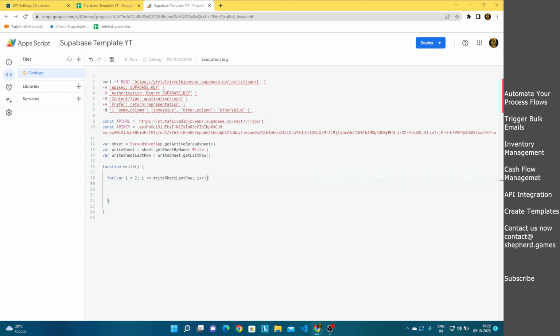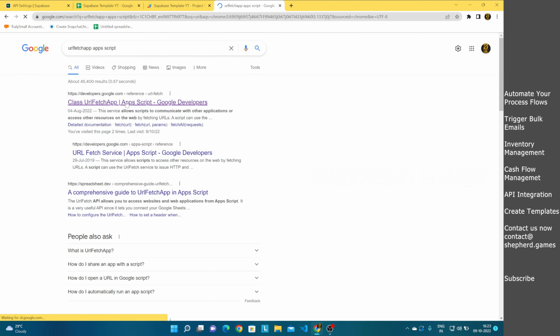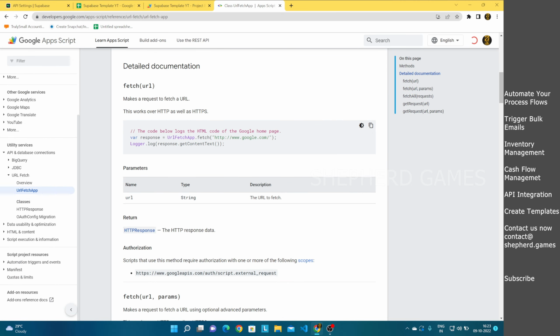So within the for loop we'll need to push the values with these items. For that there is a class called URL fetch app. You have to use URL fetch app dot fetch.